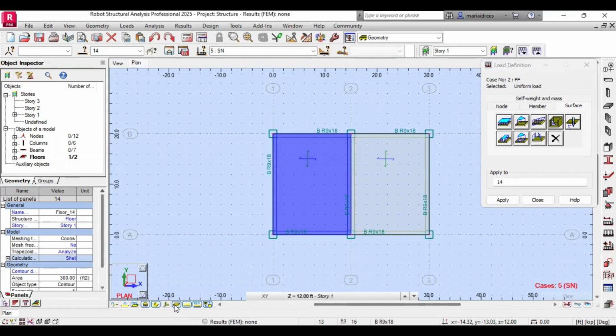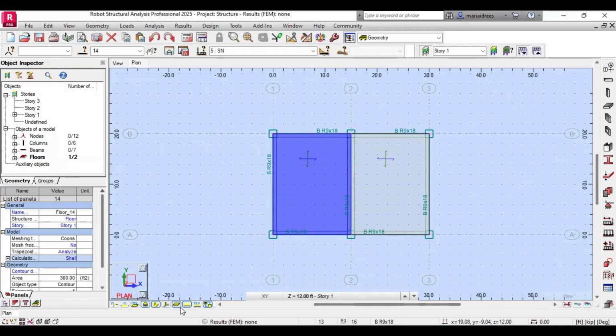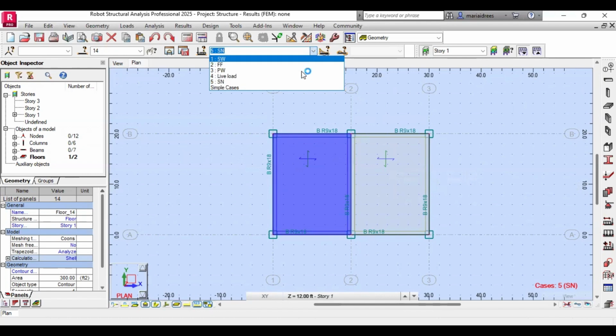If it's load, there should be, it should be described here. So now I have selected these two and I have, oh my God, why is it SN? I was working on the live load.